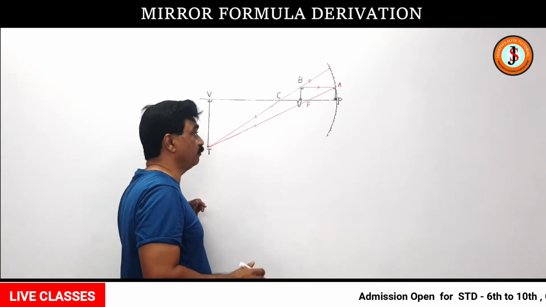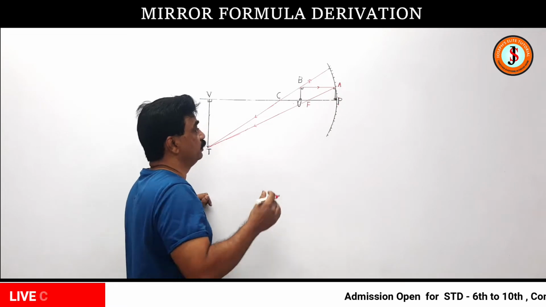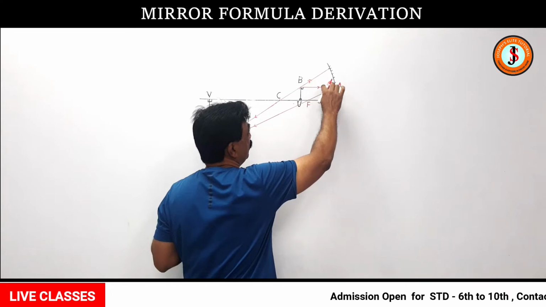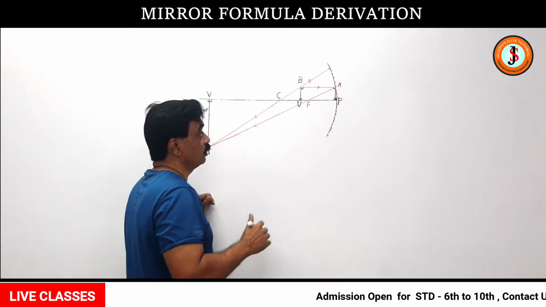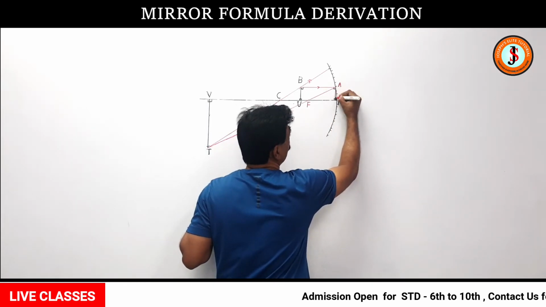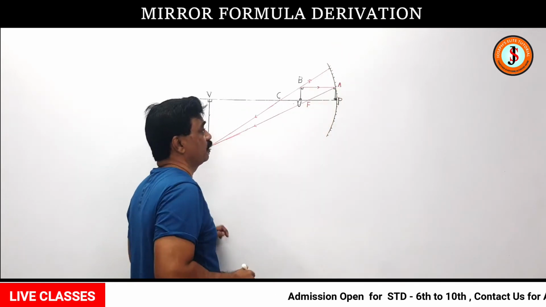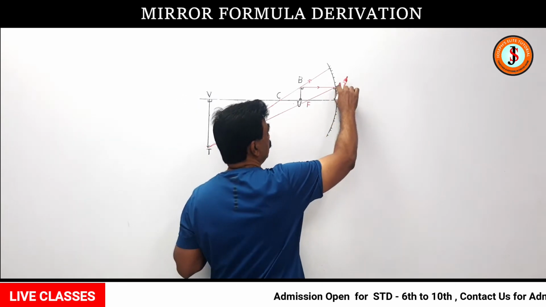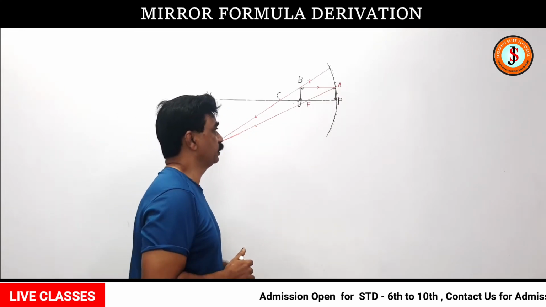Here we have to understand, when we are taking this diagram, we have to assume that the height of the object is small and the rays are parallel and close to the principal axis. They pass through the focus. Therefore, we can assume that PA is almost perpendicular, an almost straight line, because the concave mirror is of very large focal length. That means we have to assume that AP is equal to BU. This will be there in our assumption. So now let us go ahead.